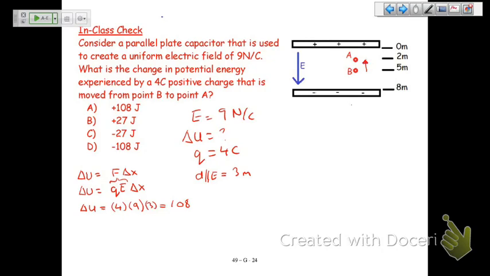I'm going uphill. The E is pointing downhill. I'm going uphill. So I expect a bigger positive. So it's got positive joules. What is the change in my potential energy? I'm going uphill. So it's a positive change in potential energy. So it is A rather than D. And I'm going to stop there.